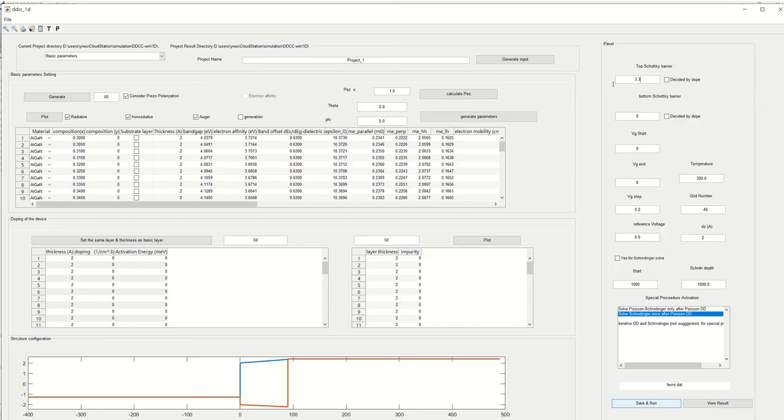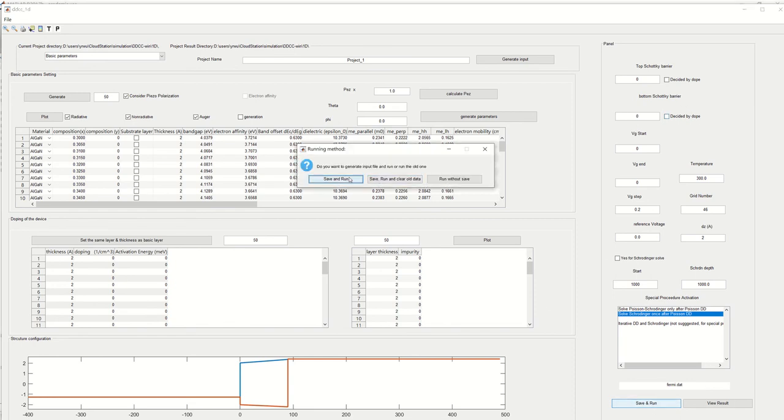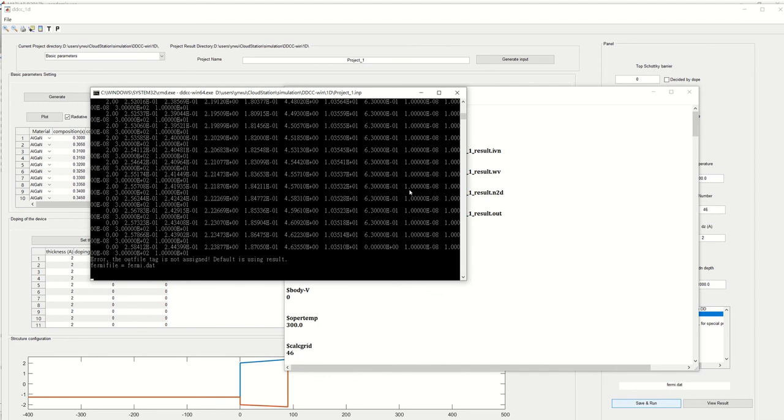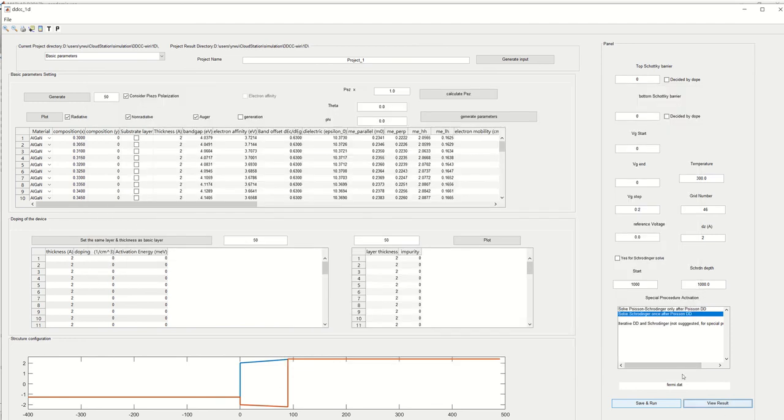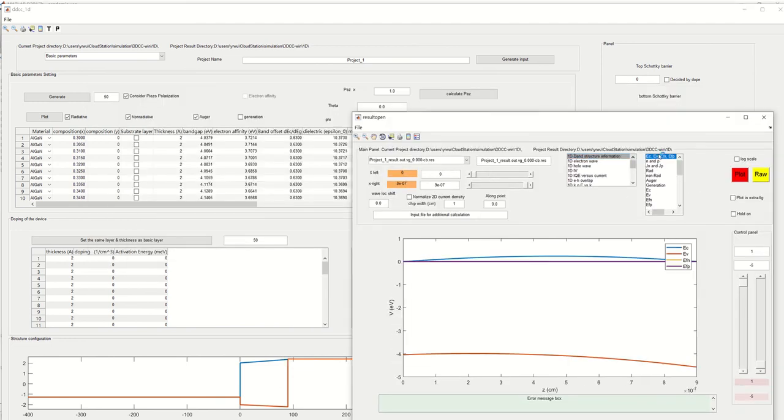Okay. Of course, if you put this as 3.3, okay, maybe you can put this 0, band gap sharp for me, then save and run. Then you will see the depletion region, and then you can see a variation of band gap. Like this. This has a larger band gap, and this one has a smaller band gap, and there is a piezoelectric induced polarization doping, like this. Okay. So, that's all.